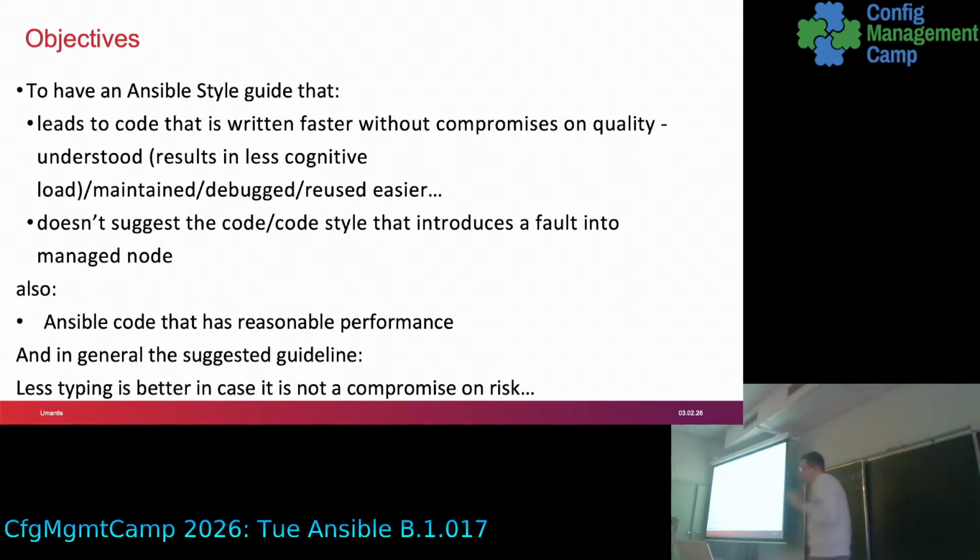So what is the whole deal about the Ansible style guide? It's maybe not possible to ignore all this, because whatever you see in Ansible is effectively suggesting a certain style to you. Those examples, you copy-paste or you use AI, and so there is style everywhere.